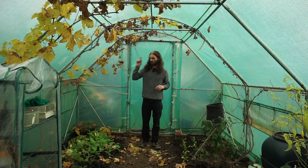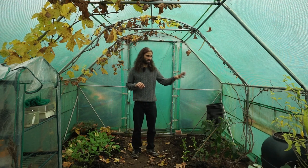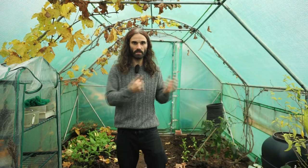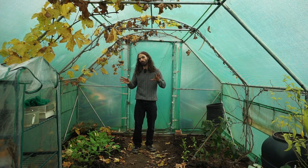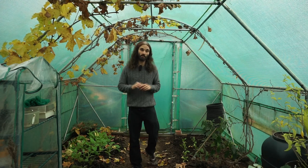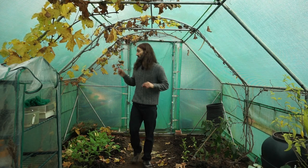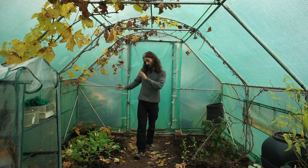So my two grapevines growing in here: this is variety Ria, which is a Slovakian grape, and that side is Riesling, which is a German grape. Really nice varieties. I've actually pruned the Riesling already — probably pruned it a little bit early. It's generally recommended that if you're going to prune grapevines, you want to be doing it late November, December time, early winter. Grapes grow off of canes which come from the previous year's growth, so the fact that this vine has put out so much growth this year indicates that next year I really could have a bumper crop of Ria grapes. As this is a dessert grape I'm prioritising dessert grapes over wine grapes — learning how to make wine is something I'll be getting into in due course, but I'm not quite there yet.